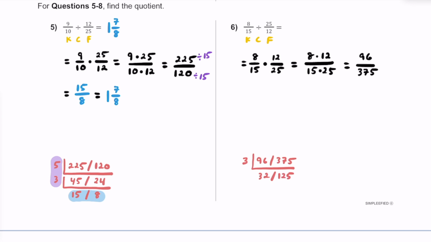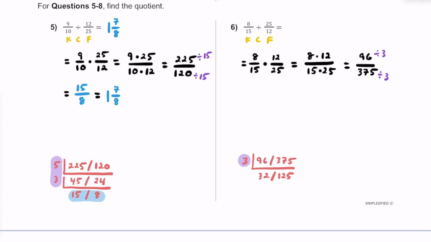Okay. Now, if you go through and try to think of your factors of 32, 32 is just 2 times 2 times 2 times 2 times 2. That's its prime factorization, so it's all 2s. And 125 can't have any 2s inside of it, right? Because it's an odd number, so they have nothing in common. So that means the greatest common factor is going to be 3. So that's what we can divide top and bottom both by.